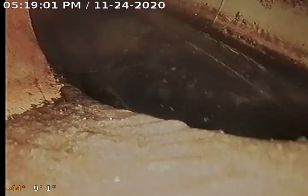Okay, we just jumped over that, and that's a big turn on the line. Now we're hanging down vertically, almost at a 90-degree spot right there. And then here's the bottom turn right here. And there you go. There's the large city line right there that was put in. So this was all newer pipe. So that's all the water that's flowing from the neighboring houses that are upstream coming down.